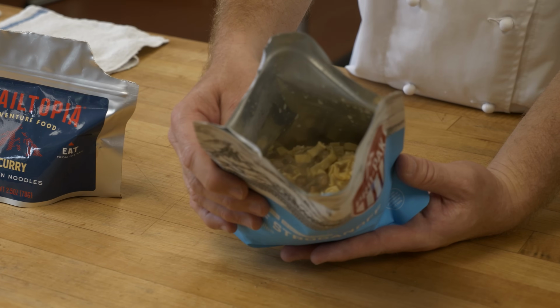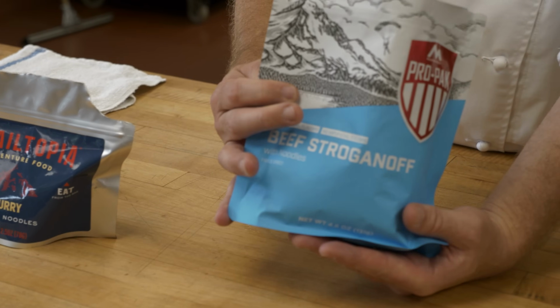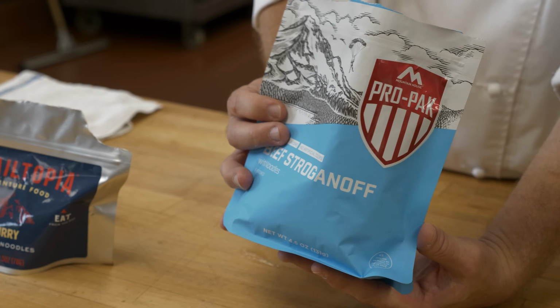This is the only one that has the right texture for the meat, the dehydrated meat. The beef, although they do look like dog food, they're completely rehydrated and they have a still a nice texture without being dry at all. I almost choked on the chicken from the other one. The background flavor is good, the salt level is good. So a little bit too much water, so I would put less than the 1 3/4 cup. I would probably put 1.5 cup in this. But it's probably my favorite.